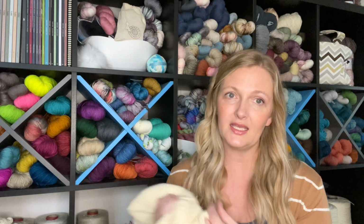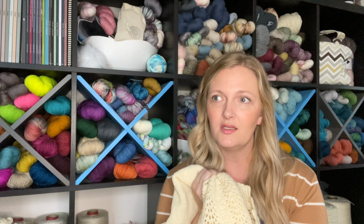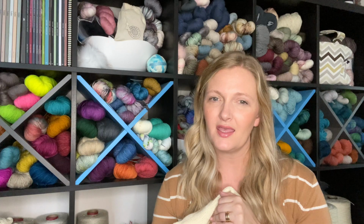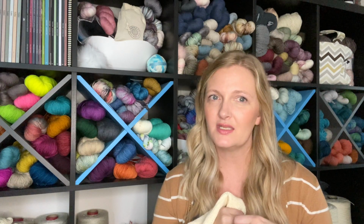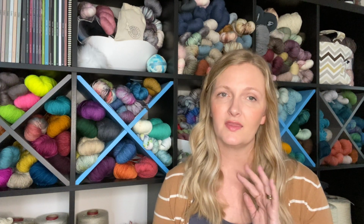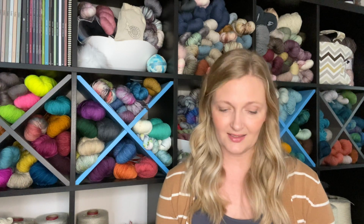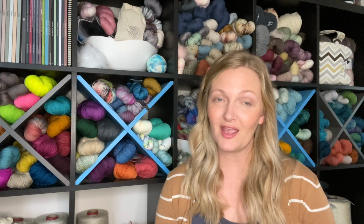So I had wanted to knit a blanket for him, and 14 years ago now, the Crown Prince and Princess of Denmark had a son, and this pattern took the country by storm. It's a Shetland pattern, and I can't quite remember where the blanket came from, if it was knit by her mother or if somebody had just gifted it to them. I can't remember the story. I'll have to look it up. But when they left the hospital, they had the baby wrapped in this blanket, and since then everybody has knit this blanket. It was published in a magazine, and I know my mom has probably knit 20. She's knit quite a few. She's knit one for every one of my boys.